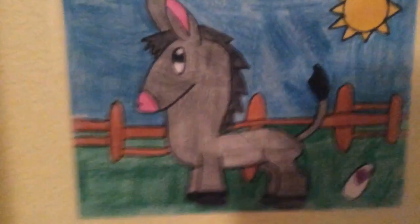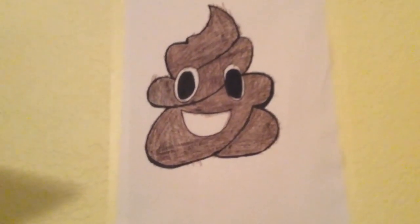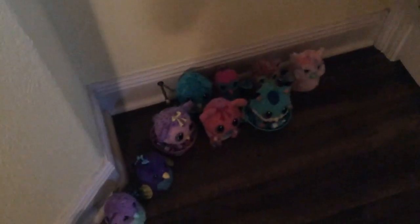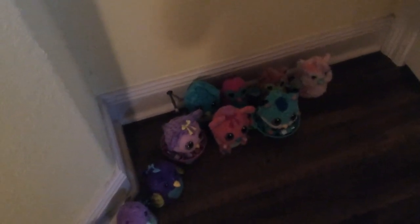And then over here I have a donkey drawing. And the poop emoji. I'm pretty sure some people find the poop emoji inappropriate. All right, so there's Chase right there, and my super kitty. And there's my truck ride party playset right there. And there's all of my Hatchimals. I will put links to the videos they were in, and I will try to link as many as I can so you guys can go check them out.